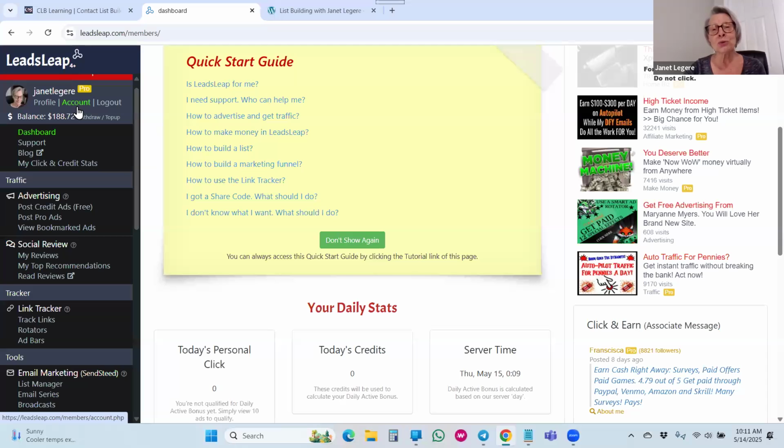So that's what you need to do if you're going to be upgraded in CLB and you want me to set up your funnel. You'll need to set up a VA password, and then you give that to me and I can log in here and I can set up your funnel. Now, with a VA password, you're limited to things that you have access to. So I wouldn't have access to your account information or any personal data that you have in there. Just access to set up your funnel, basically.